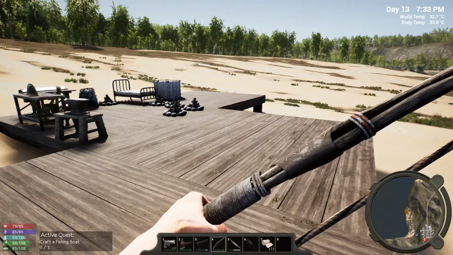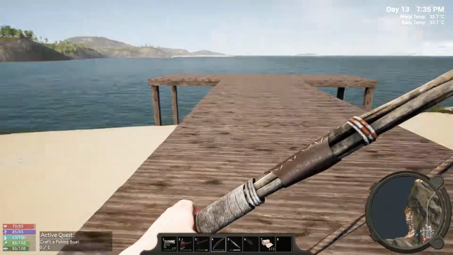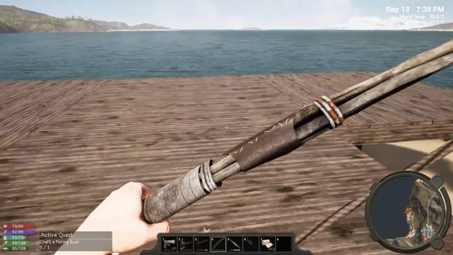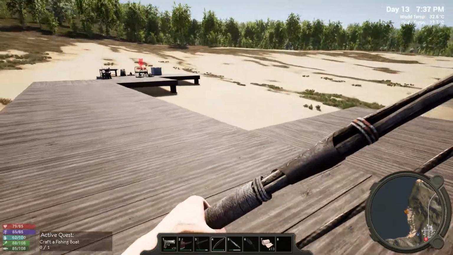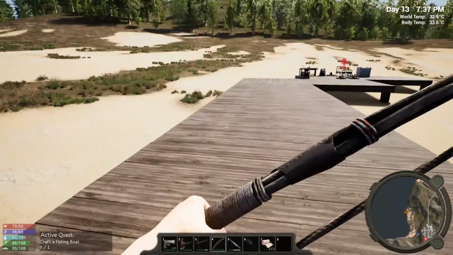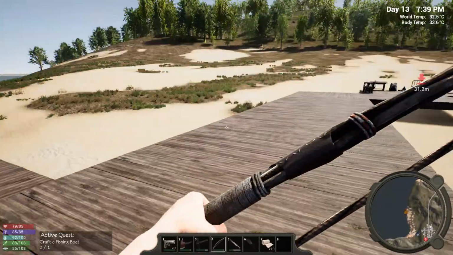So I've done a few quests in between, and one of them was the harbour, which I've done down here. Oh, that's complete. So all we need now is just to do the boat, which I've already gotten. But this here is the foundations for our new home.